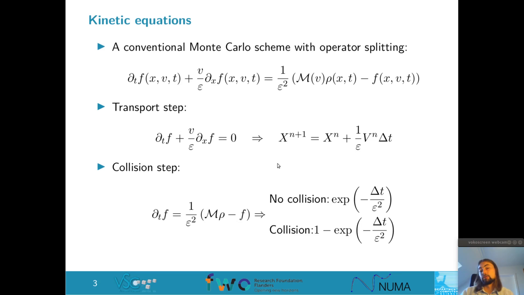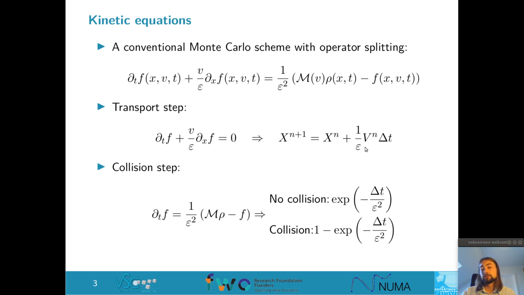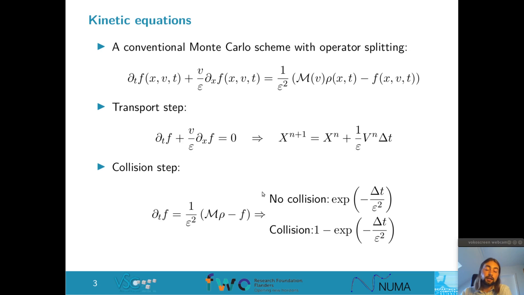To simulate this we take a simple scheme with fixed time steps delta t and apply operator splitting. First we look at just the transport effects: at the particle level a particle has a position and a velocity so we do a forward time step to get a new position. At the end of the transport step we look at the collisions: we compute the probability of there having been a collision given the time step delta t, and if we decide there was a collision we resample the velocity from distribution m; otherwise we keep it as it was. The scheme is quite simple but has one big issue.